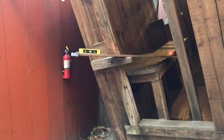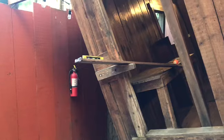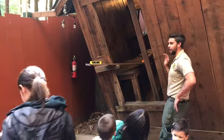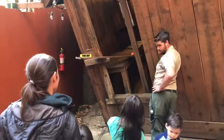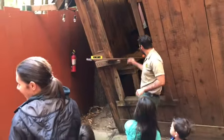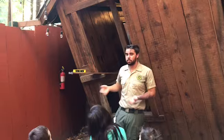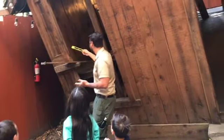So, if I take my ball and then I place it right here. Watch the ball. What in the world? Do you guys see that? The ball on the end is not rolling. How is that possible? Pretty weird, right? I see a lot of cameras up. Hold on, let me get my good angle first. You can see, right? The ball does not roll, simply because it's not supposed to roll. Remember, it is level.